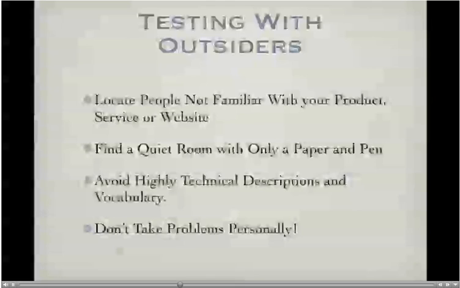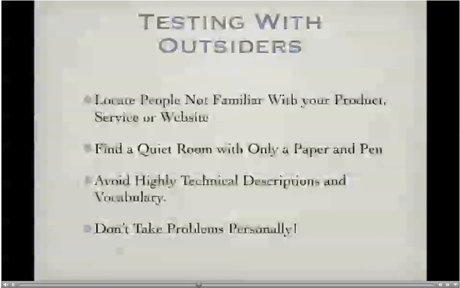Before you start the test, give your subjects some basic guidelines. If you don't already know one another, introduce yourself and explain the purpose of the test. Let them know that there's no such thing as an incorrect behavior or response, as you're trying to find the weakness in your website structure. If something confuses them, there's a very good chance that it would confuse others as well. So they're doing you a great favor by pointing out problem spots.